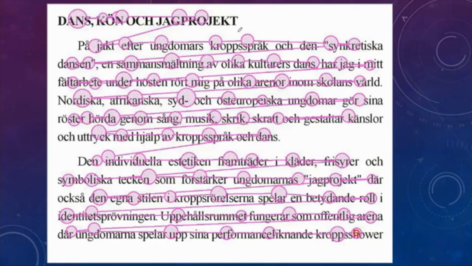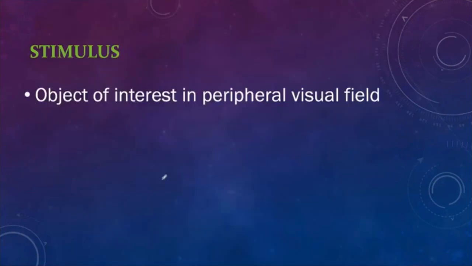Again, if I'm placing this paragraph in front of you and you are reading it, what you do is saccadic eye movement. You saccade your eyes from one word to the other in rapid eye movement. Then at the end of the line, you saccade your eyes in order to place the first word at your fovea, and then again move from word to word, then return back to the first word, and so on. So these are called the saccadic eye movement. Now you understand the purpose. It is just to place an object in the fovea. That's why it is very rapid.